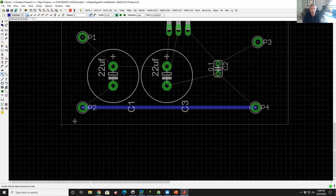If I fabricated the board today, I would have holes for all the components and one trace between these two. So I'm going to finish this all off. I'm going to right click on this trace, hit route and bring it down here. I'm going to right click on this trace, hit route and bring it down to here.